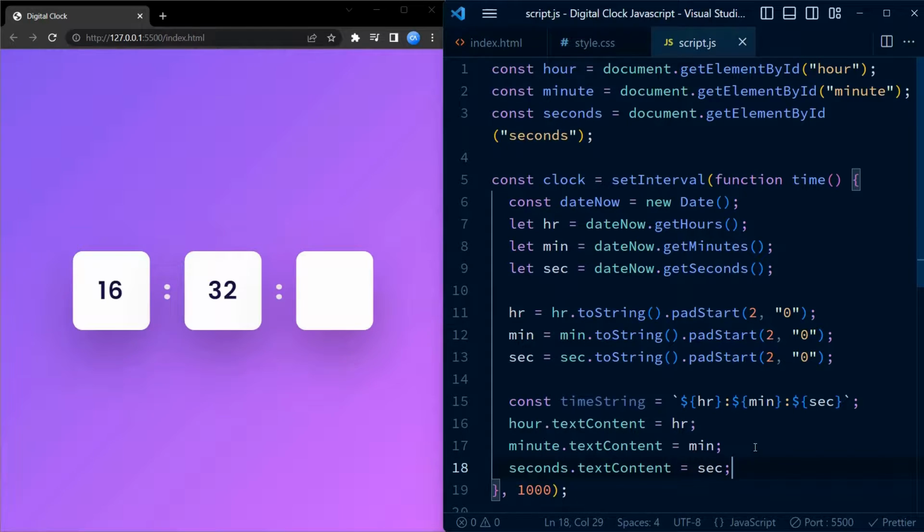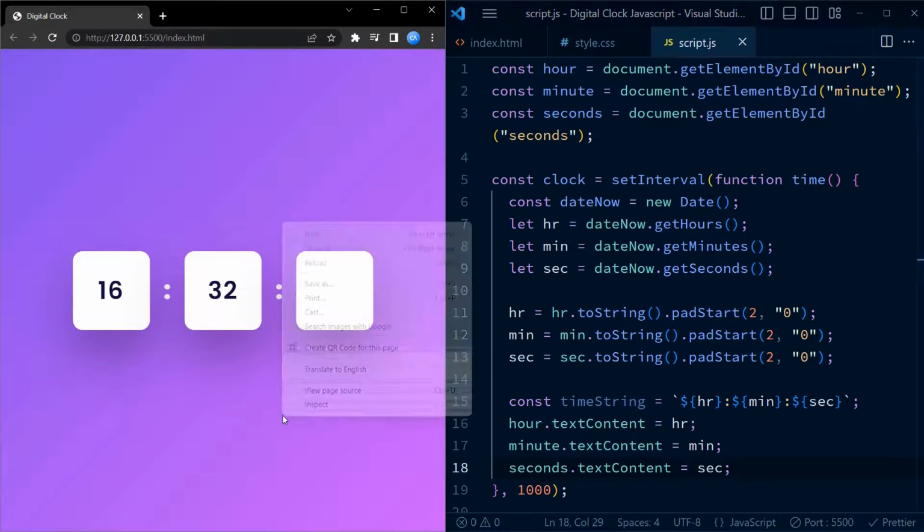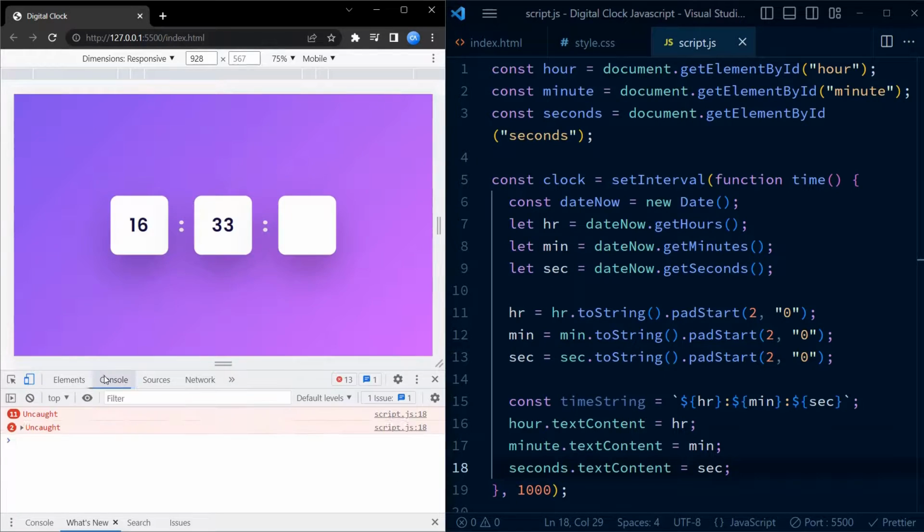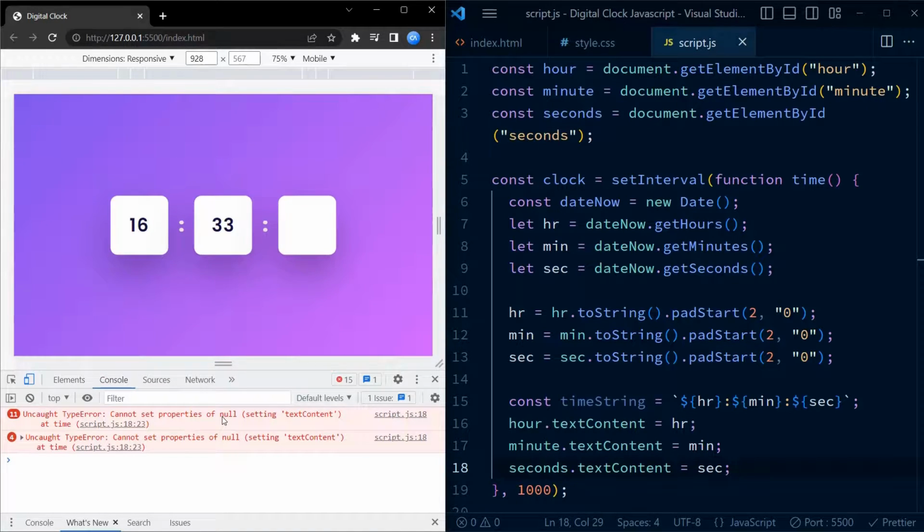Again, there is no value displayed for seconds. Let us again go back to the console log and check if there are any errors. As expected, there are errors. There is just one error, which is a type error, which usually occurs when we use a value in an invalid way. So we probably have used the wrong ID while declaring the seconds variable.